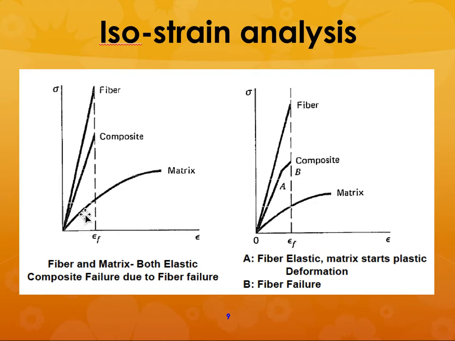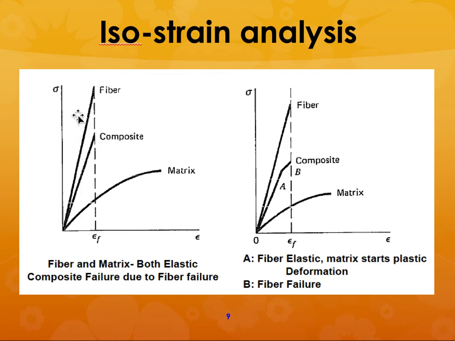So it is linear only up to a certain stage, up to the fiber failure strain, but beyond that, it starts acting in a plastic manner. You can also have some amount of plastic deformation in the matrix, much more than the fiber. So, which means that the composite also will start showing some amount of plastic deformation beyond a certain stage.